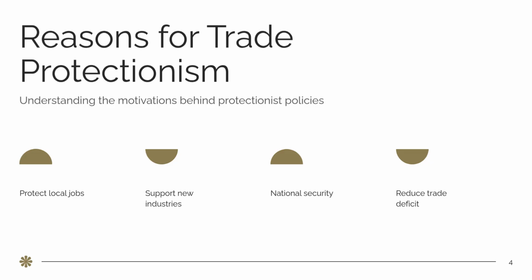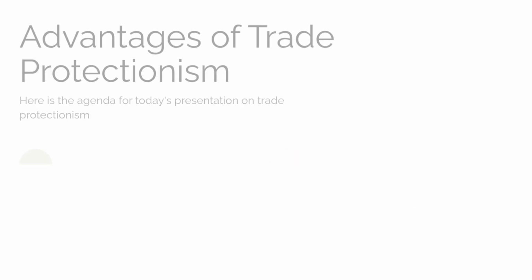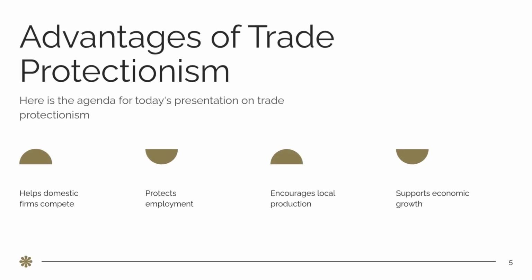It also encourages local production, meaning more goods are produced within the UK, and this can support economic growth as domestic farms expand and hire more workers. So in the short term, protectionism can actually strengthen the domestic economy. I forgot to take you to the next slide. Basically, this is the advantages slide, but I have done the voiceover before, so you can stop the video and write down these points.